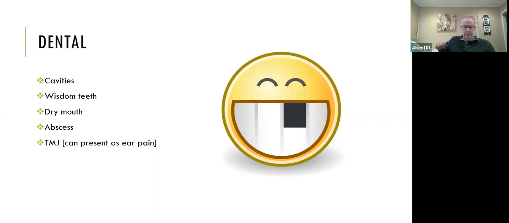Now, TMJ, temporomandibular joint pain, that's a very real phenomenon where there is pain in the jaw where it attaches to the skull. This can be worsened by anxiety, and it can be caused by a blow to the face or head in that area. It can come and go and be exacerbated by eating things that are hard or difficult to chew. And the pain from TMJ can radiate down towards the chin or in towards the ear and essentially mimic an ear infection. It can be very tender to touch, and it's also something else to consider.